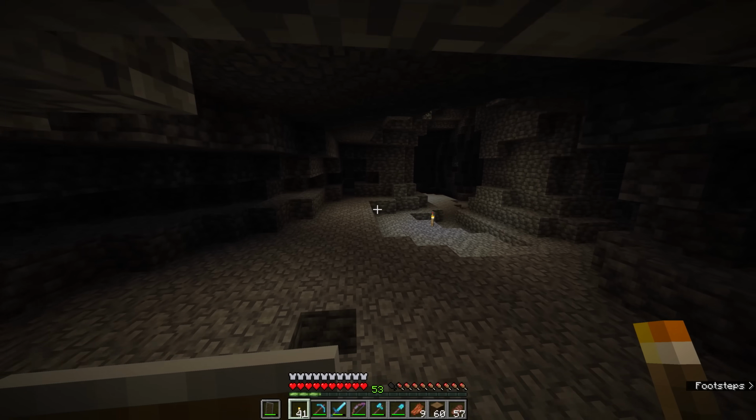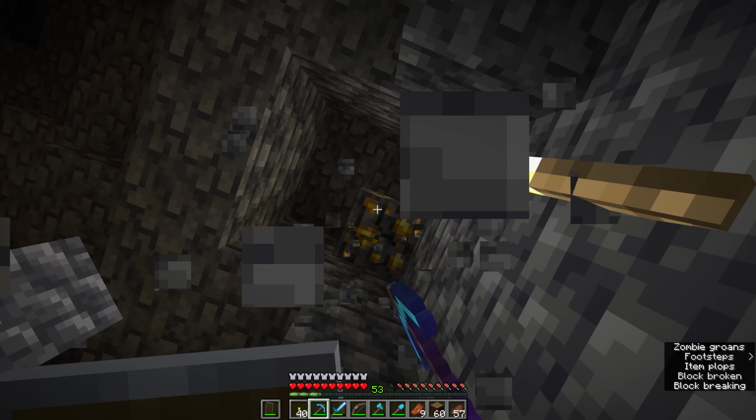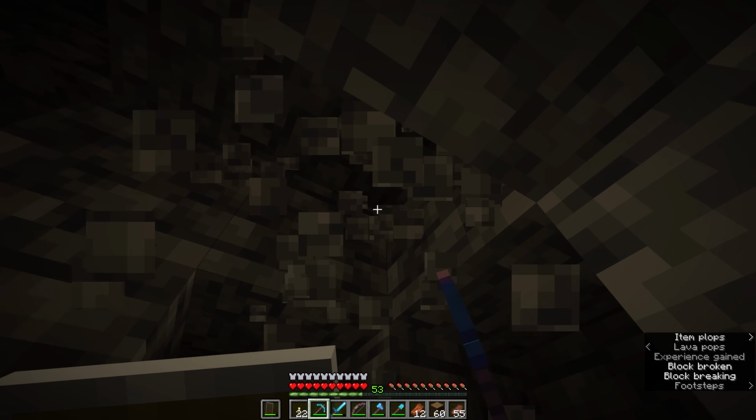If we go down here through the back of this cave, there are untapped veins of ore. I see some diamonds over there in the wall. There's gold up here in the ceiling. And there's, of course, iron ore all over the place as well. Down here in the lowest depths of the world, we're going to encounter all kinds of materials.